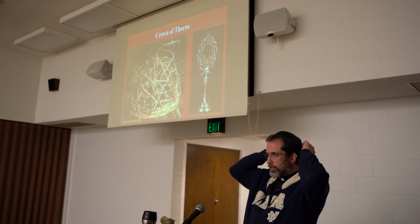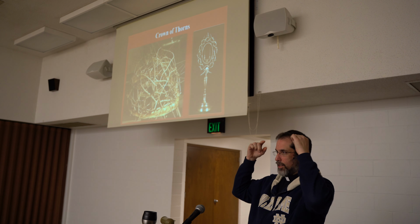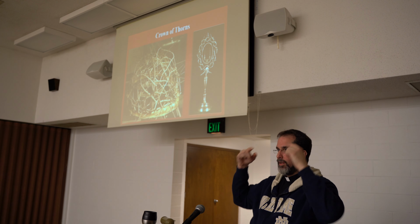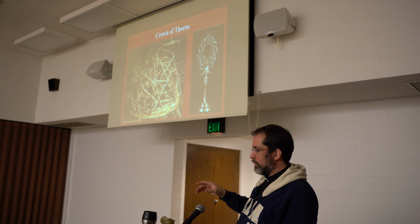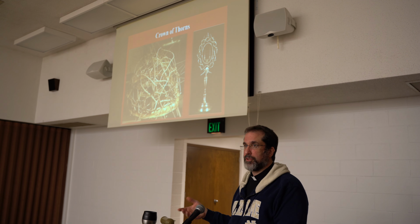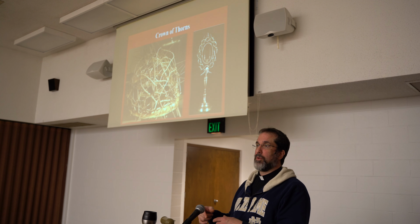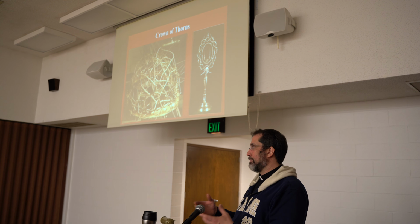It wasn't a diadem. It wasn't like something you see in a lot of the pictures, like this very thin layer of spiky things going around. It wasn't probably like that. It was most likely like this. Why do I say it was most likely like this? Well, first of all, it would be a whole lot easier to produce. And don't think that the soldiers are sitting around for an hour trying to figure out how to not stab themselves with these thorns while they make something that's going to mock Jesus.